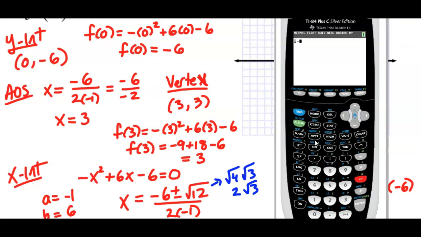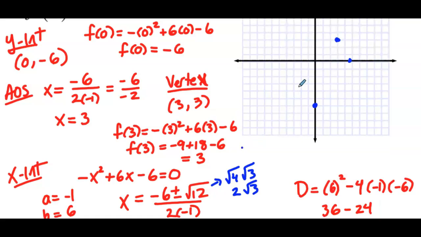And then I'll use the calculator to show you 3 minus rad 3. So let's say we weren't sure what that would be approximately. So 3 minus the square root of 3. Enter, and we'd have approximately 1.3. So we're estimating, so 1.3 would be about there. Now the axis of symmetry is x equals 3. The y-intercept is at (0, -6), so 3 to the left of the axis of symmetry. So we'll go 3 to the right. So we'll be at 6. 1, 2, 3, 4, 5, 6. Negative 6. Now we have 5 points.